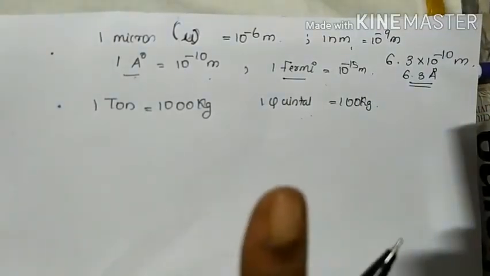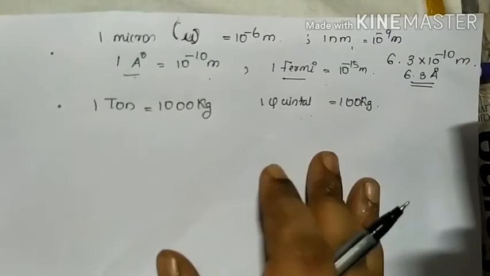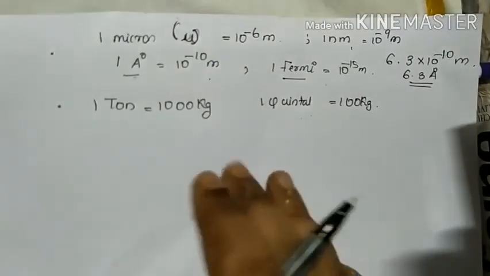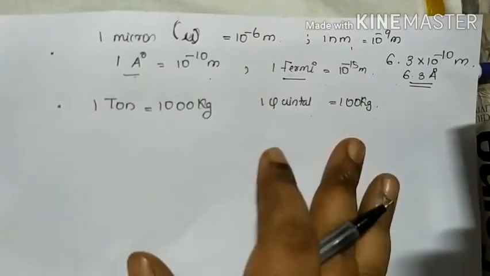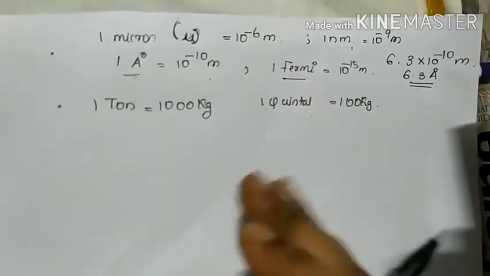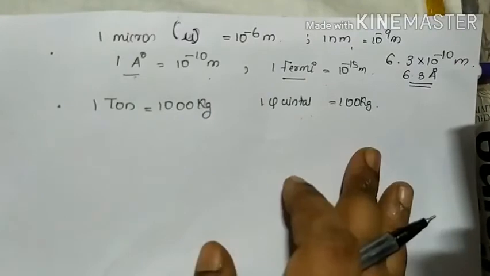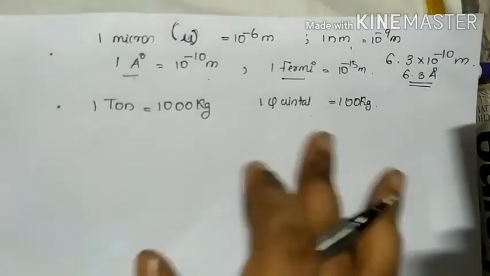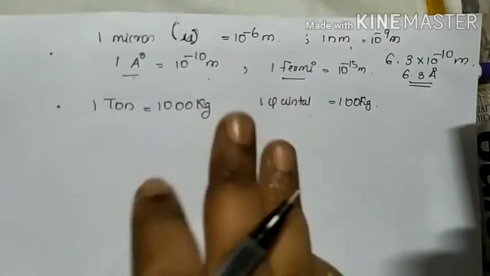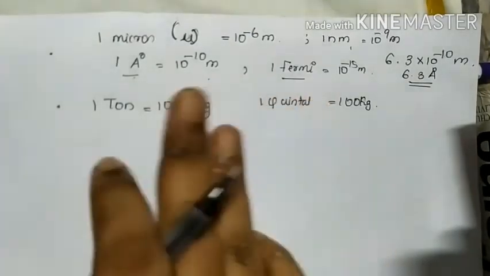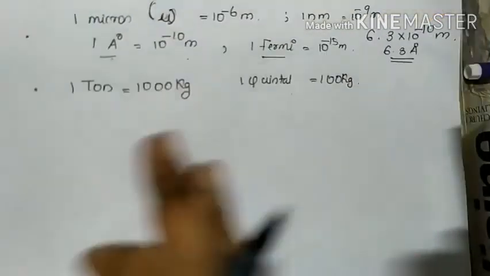Guys, I'm extremely sorry for cutting off in between. You might be seeing I'm writing in two handwritings. It's my problem. Sometimes I write in quite good handwriting, but sometimes it becomes totally opposite. I hope you understand from it. I am the person who is writing the entire notes. Don't think someone else is writing.